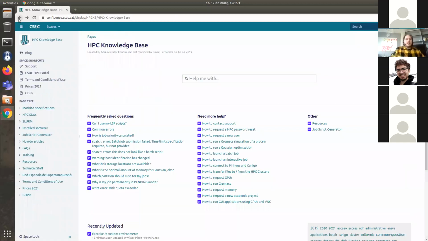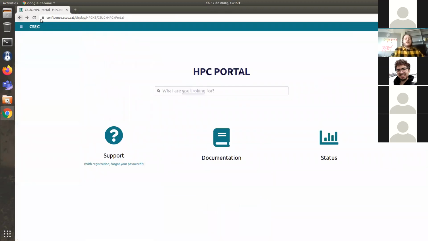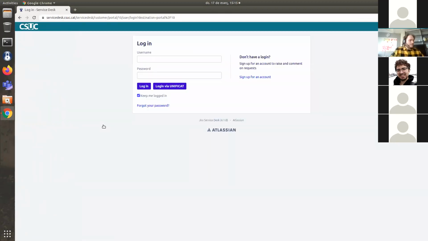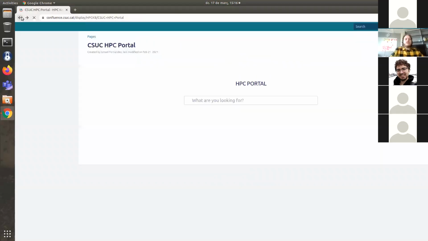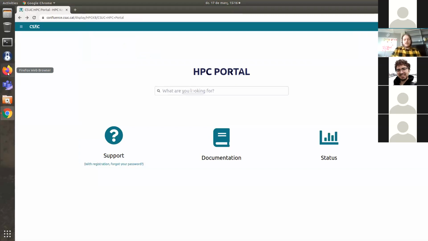So, back to the ticketing tool, to our service desk. If you are not registered, you can just sign up for an account. This is completely independent from the account in the machines as an actual user of the cluster, and you can do it just to ask us a question or anything else. And let me just go very quickly to my own account.